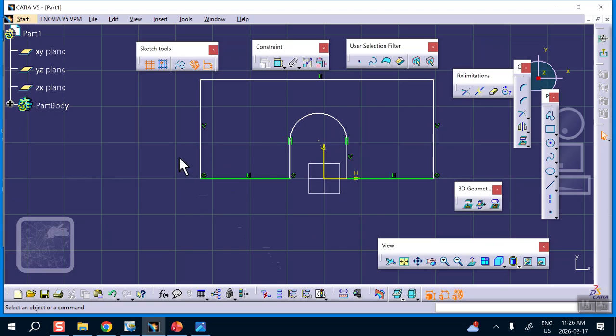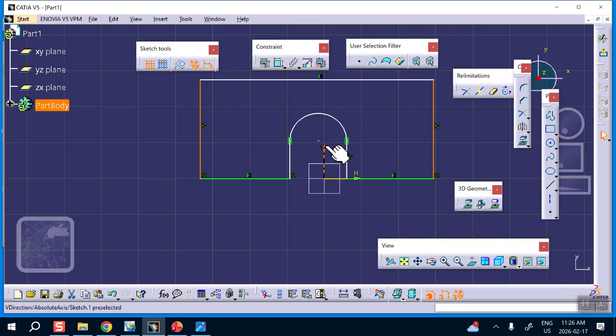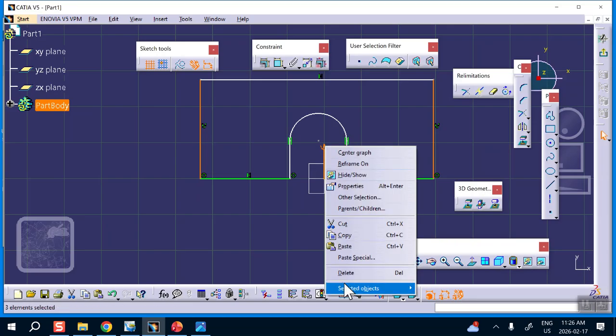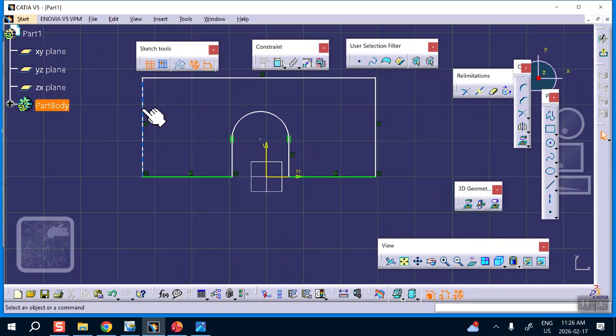So let me go ahead and make this nominal part looking the way we want. I want to make this thing nice and symmetric. So left line, control right line, control the middle. Now keep in mind that you can go here and say symmetry, or you can right click. Let me redo this.